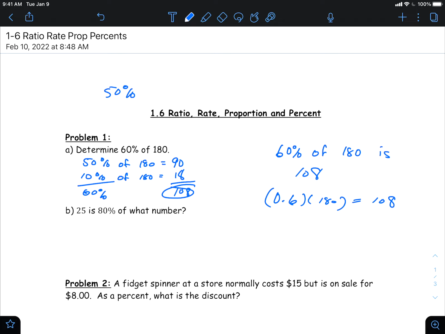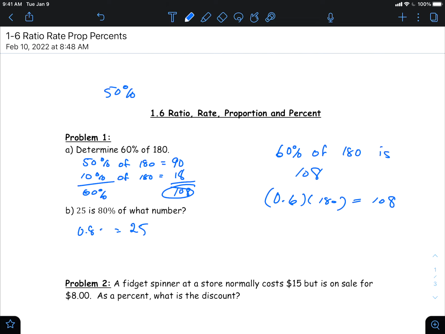For this one, I tried doing this without a calculator. It's kind of hard to arrive at the answer by using the same approach. If any of you have typed it in the calculator by now, it comes out to a decimal, which is hard to get to. But the way you would do this is, remember we can't deal with percentages. Percentages are just relative to 100, right? So if I divide the 80% by 100, I'm going to get 0.8, right? But I want it to equal 25.